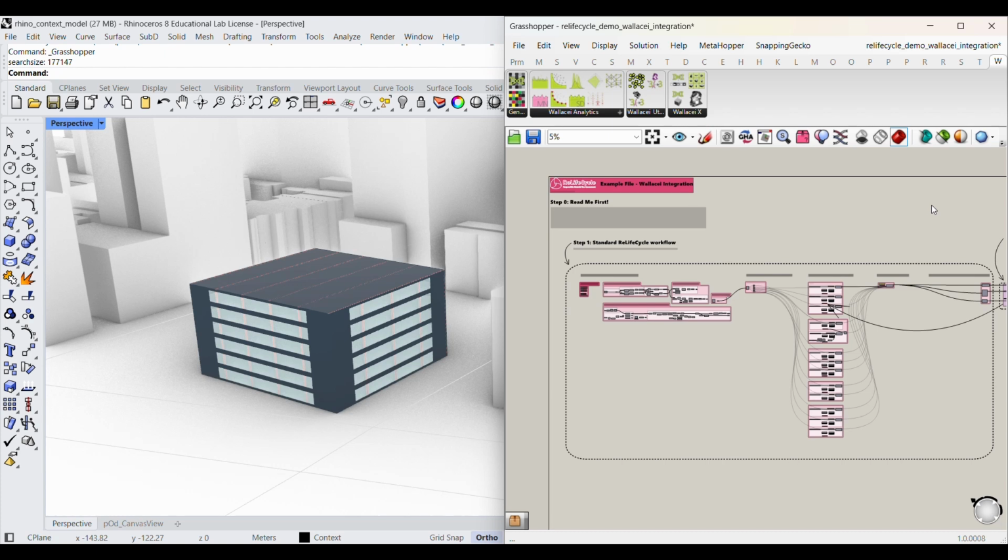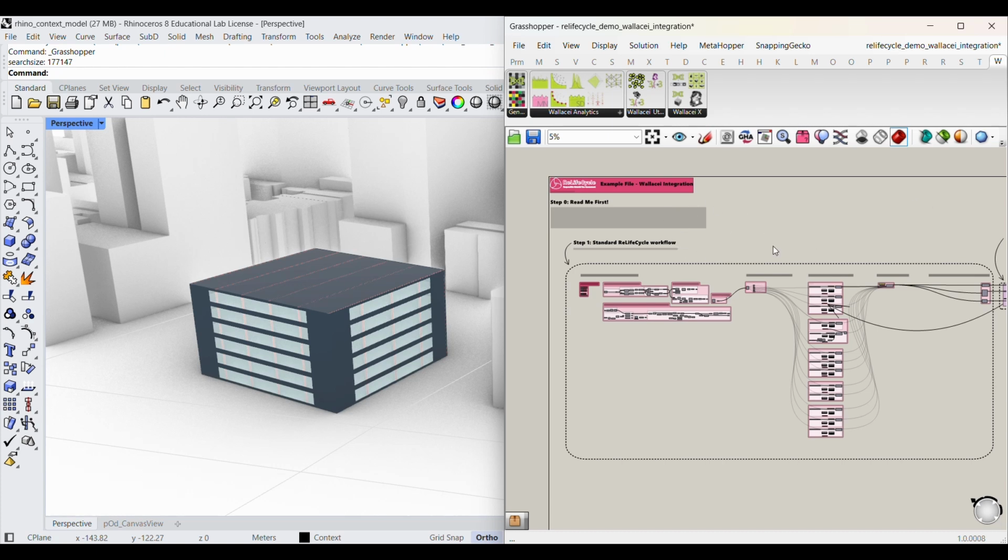And I use that to actually connect Wallacei to my interface so you can more intuitively compare different materialization variants to enhance your responsible material use. So if you need more information about Wallacei, I really recommend watching their demo videos. They have a lot on YouTube, really elaborate, which is really nice. So I won't go too much into depth about Wallacei in this demo, but mostly about its integration.